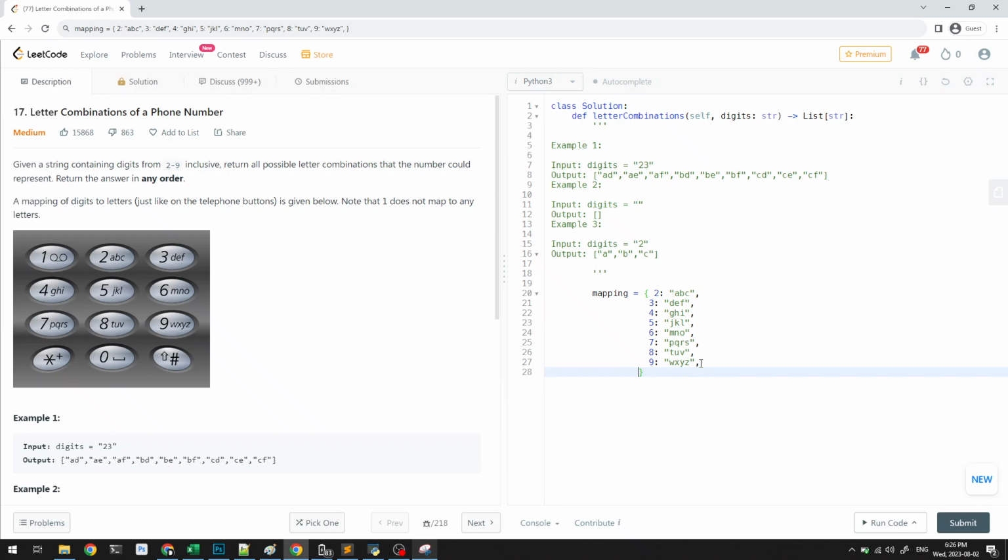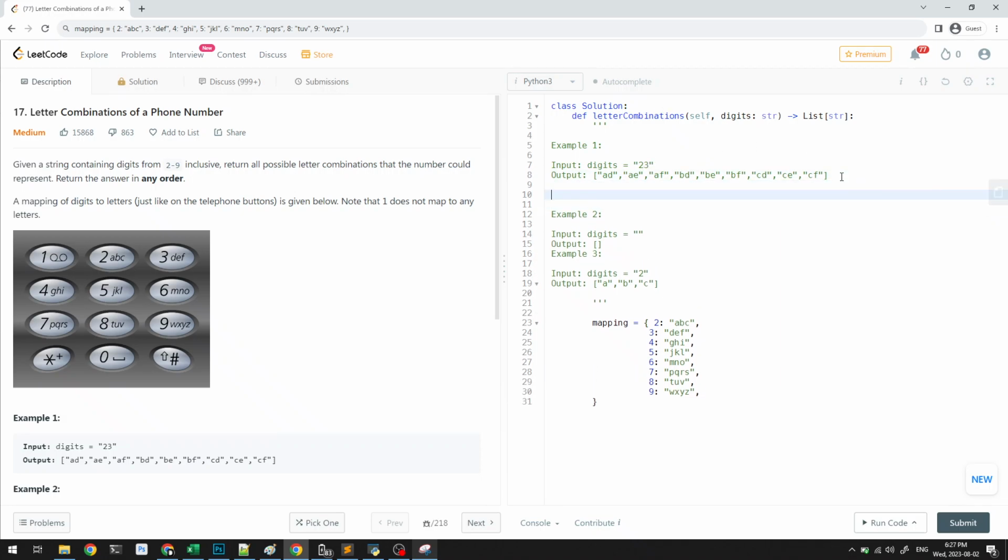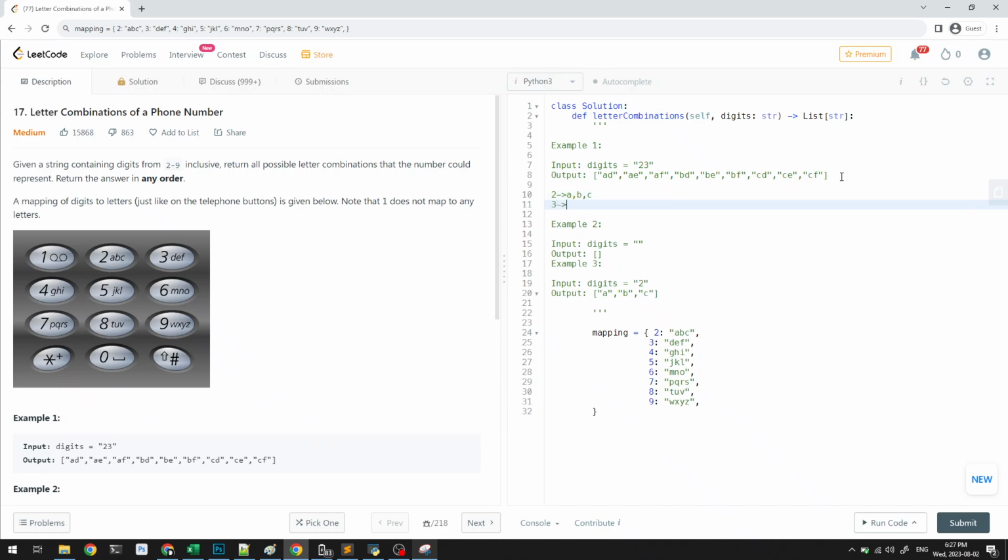So we'll just paste them here. Okay, let's see what's happening. When you have something like 2 and 3, the first thing we notice is that 2 is mapped to A, B, and C, and then 3 is mapped to D, E, and F. Now, even before we start this problem, we can note that just by the wording, return all possible. Whenever you see something like return all possible or generate all possible, where it's an exhaustive search and you want to return many answers, you want to think recursion, but actually not just recursion, backtracking-type recursion.